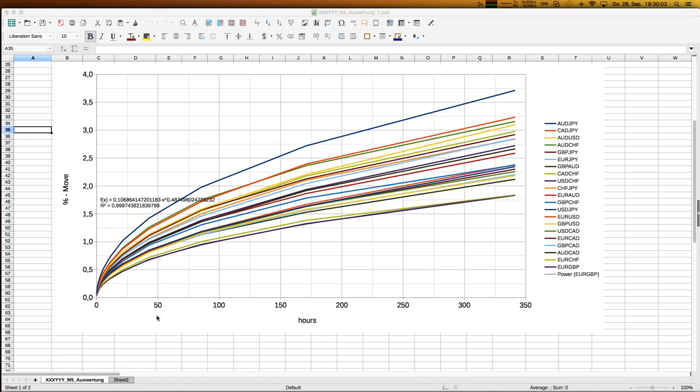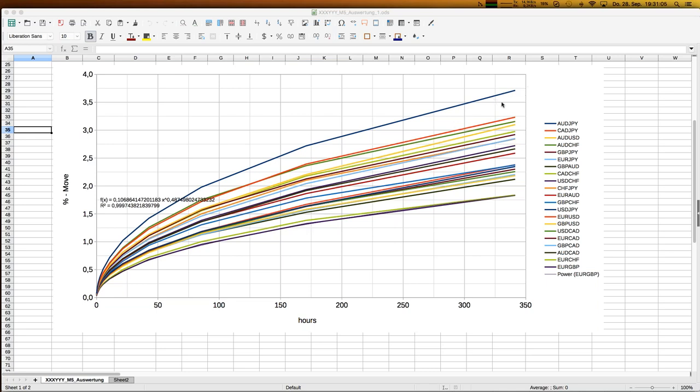But anyhow, we know if we have 50 hours as a target for our trade duration, we can expect movements of 1.5%. Would it make sense to have a stop loss value around 0.2% for that trade? Answer, no. Definitely not, because typically we would be kicked out of our trade already in the first 2 hours. Because we can follow that line here down, and then we have an indication, hey, that does not work. In order to have good stop loss values for your trades, of course, you have a trading idea behind, maybe a trading logic or whatever, that will help you to set your stop loss value as well. But if you don't know exactly how to set it, those lines might help you.